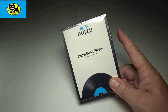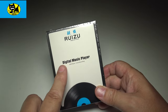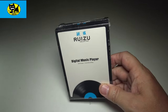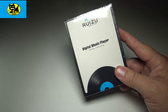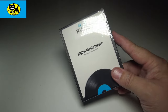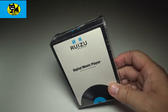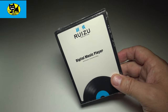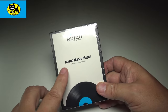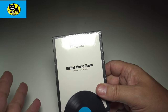Hey friends, Tux here. I am pumped because I have another Rizu digital music player DAP to go ahead and unbox for you. I've been on a quest to find the perfect DAP for all sorts of situations. I have travel coming up — we're going to New York in about three weeks and California in the fall. This brings me to this, another wonderful player with one of my favorite companies.